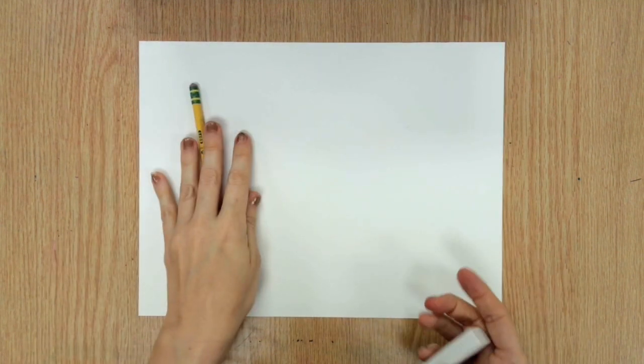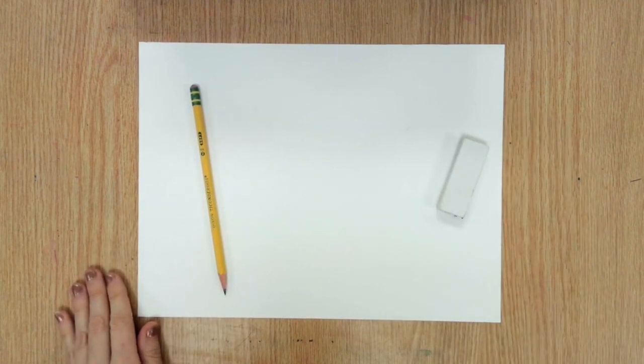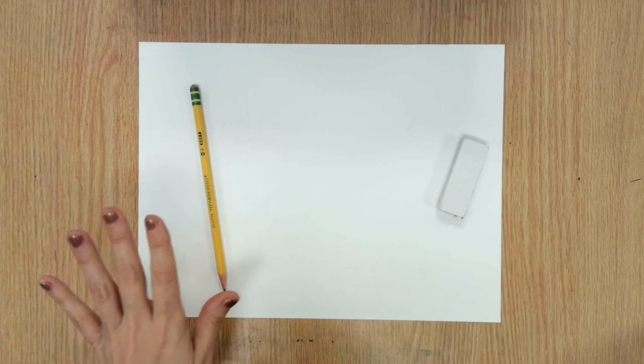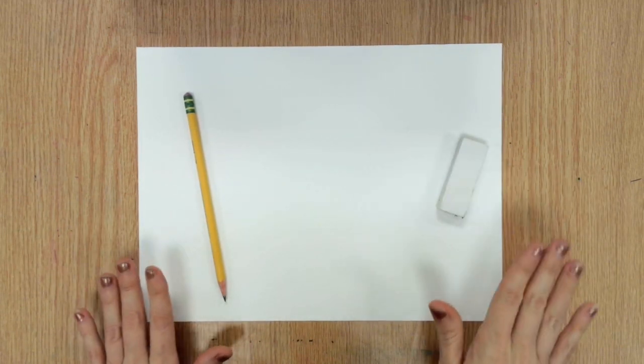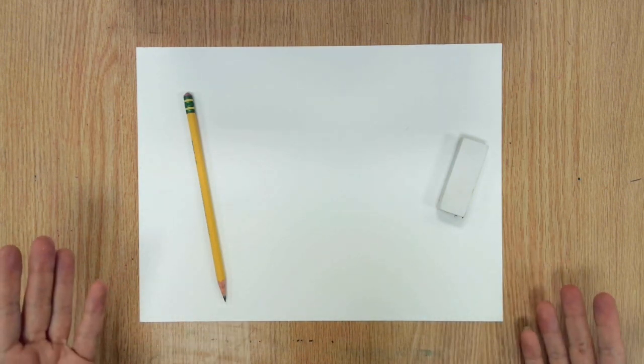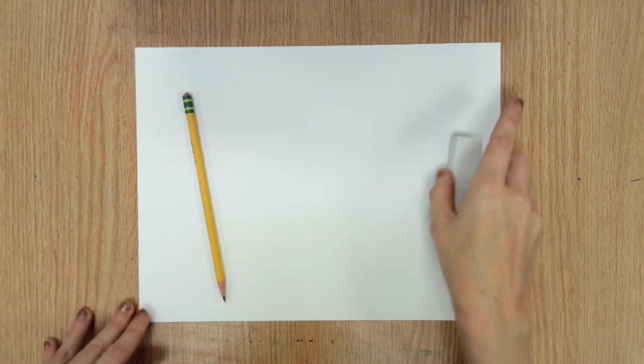Our next project is going to be drawing a slice of pie. For this project, you'll need paper and just a pencil and an eraser. You might want to use a ruler, but you don't have to. So you really just need a pencil and an eraser and paper. Later on, you will color in your slice of pie, but we'll get to that in a little bit.